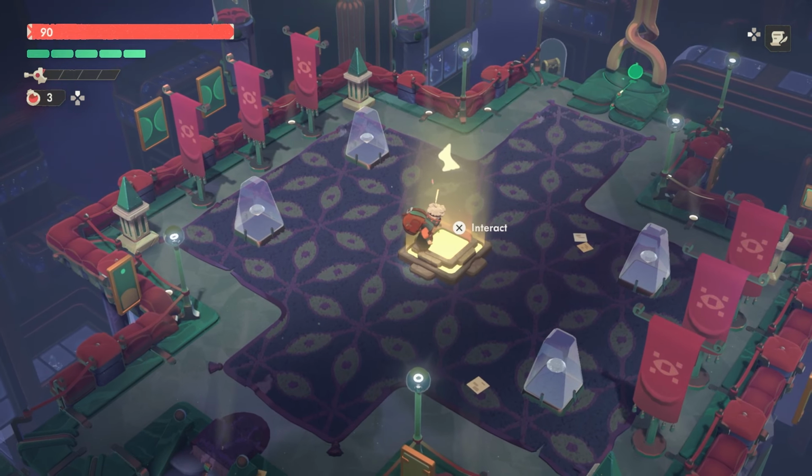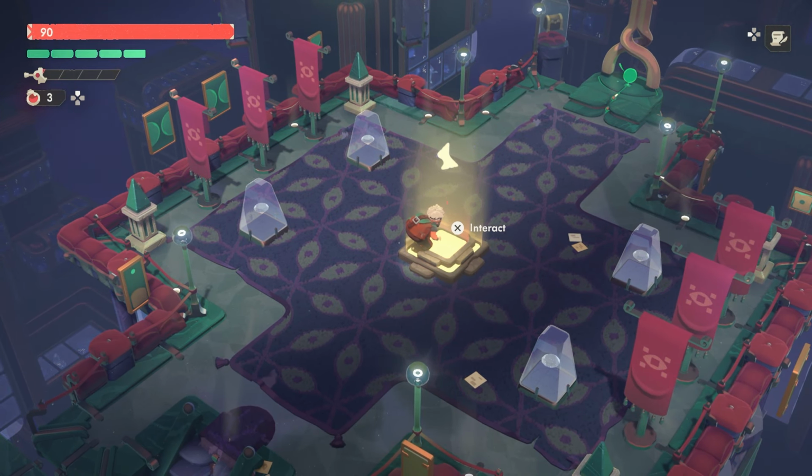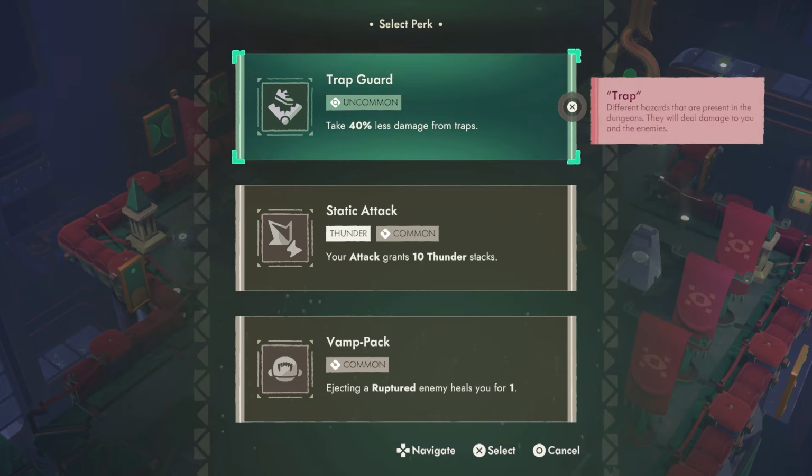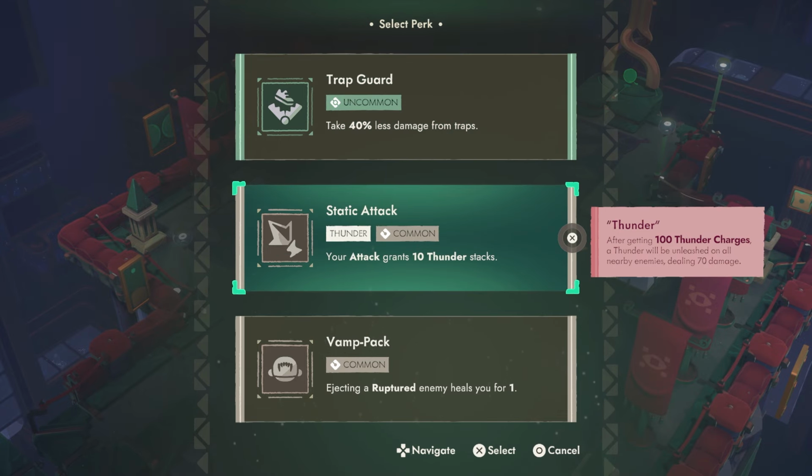Let's see. Oh, and we get electricity to start off with. This is one of the new power-ups that you can get. Basically blessings. Think of like Sworn or Hades. These are like god blessings. Trap Guard, you take 40% less damage from traps. I don't think that's going to be relevant for us. I'm going to try to avoid traps as much as possible.